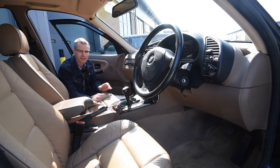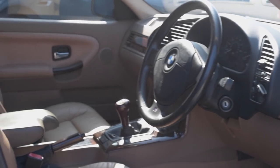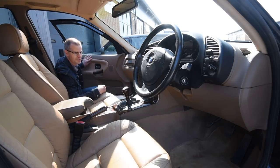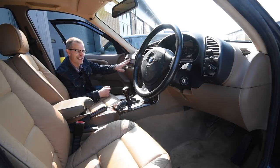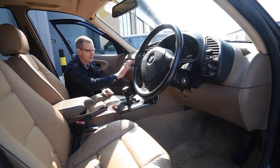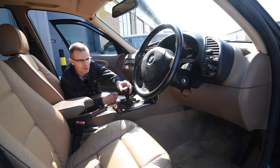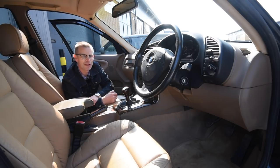This car was pretty highly optioned when new, so it's got full leather absolutely everywhere. The seats look slightly patinaed but not worn at all — there's a little bit of discoloration, but bear in mind this car is now 21 years old. That's pretty good going. The leather treatment extends to the door cards as well, and to complement the whole tan and caramel effect we've got very 90s plastic wood walnut inserts around the dashboard, the door handles, the trim area around the gear stick. Although the gear knob has slightly cracked, which is a shame. This is full-on 90s BMW at its best.